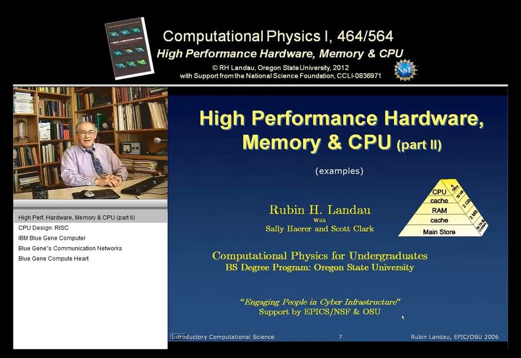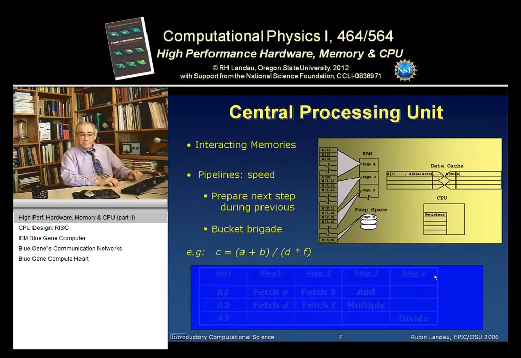Welcome back. Now we'll look at some of the examples of how high-performance computing architecture and memory get implemented when computers are made. After that, we'll look at some examples of how you use it, which is easy. So now we'll look at some of the detailed examples, and it'll help make some of the concepts clearer. So let's look at the next slide.